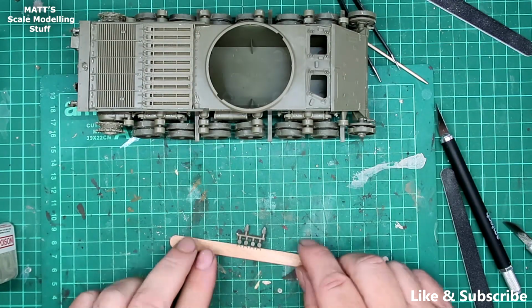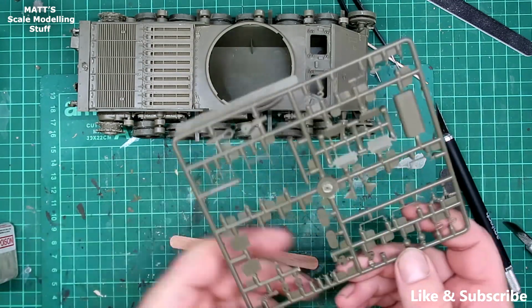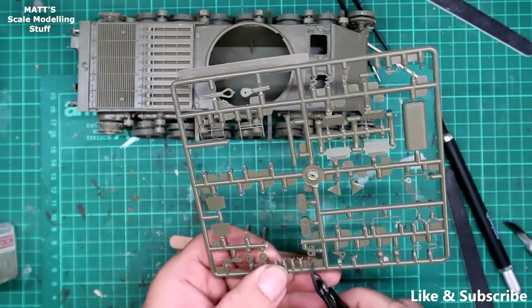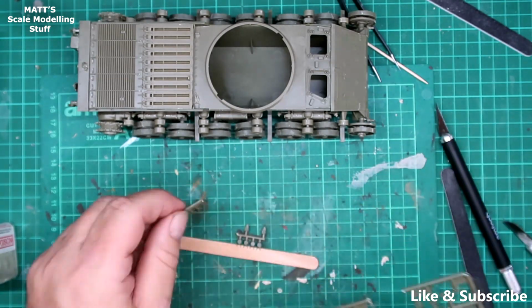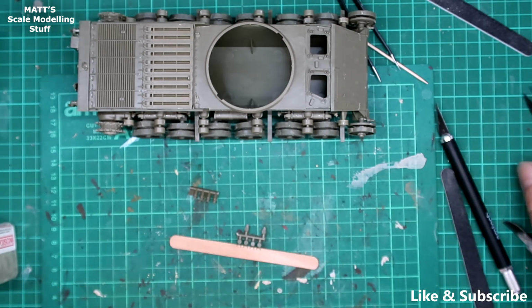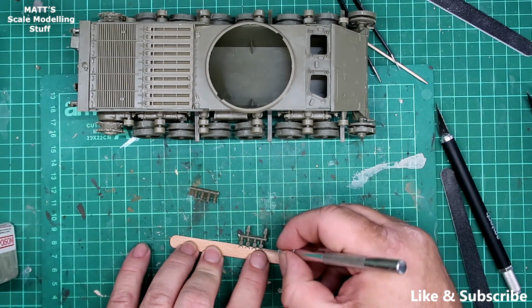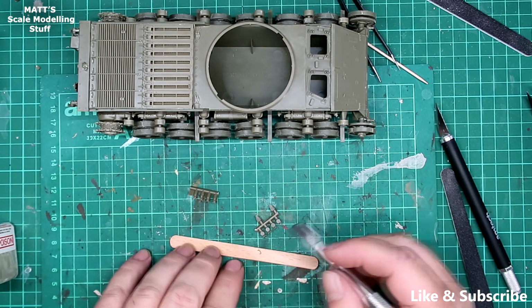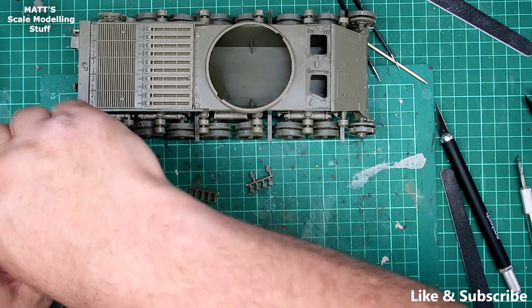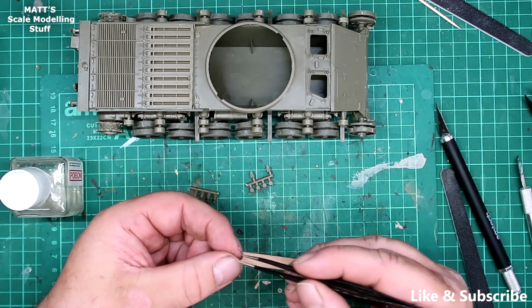But basically what I find easy to do, I'll tell you what, I'll demonstrate it, is I cut them off the sprue like this. Because I find snipping them off, you could easily break them. So what I do is get a lollipop stick, get the really sharp knife, that way you don't have to do much cleaning up afterwards.